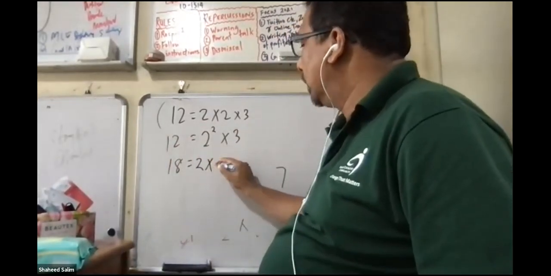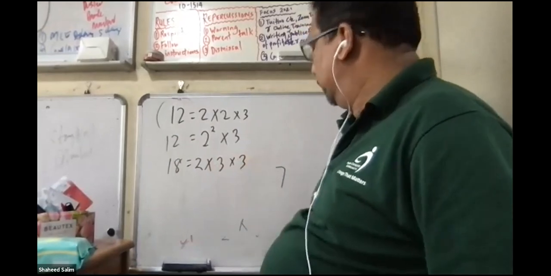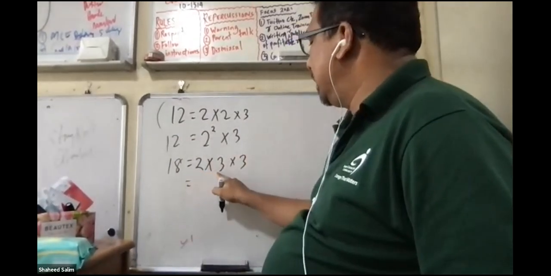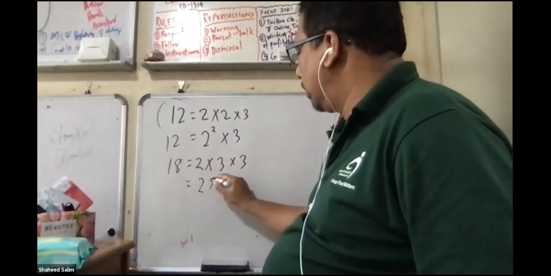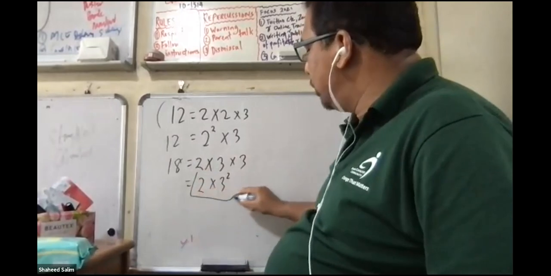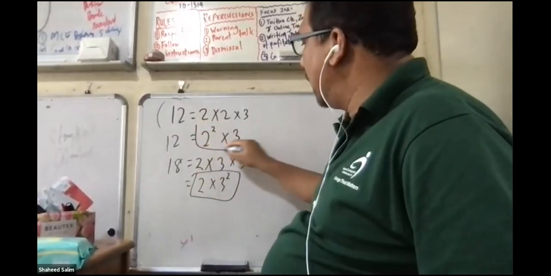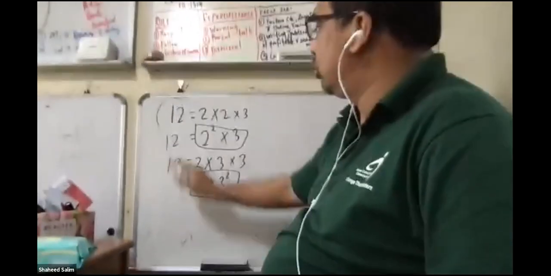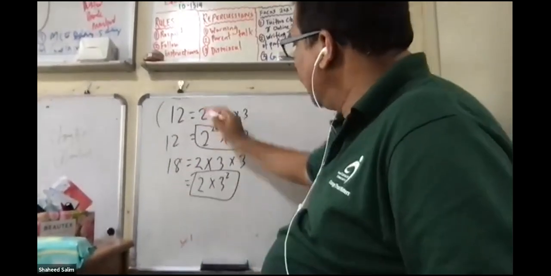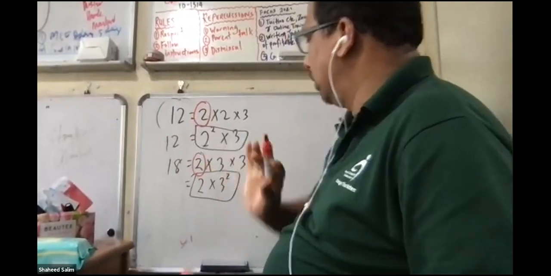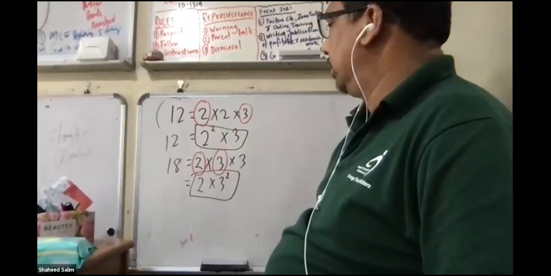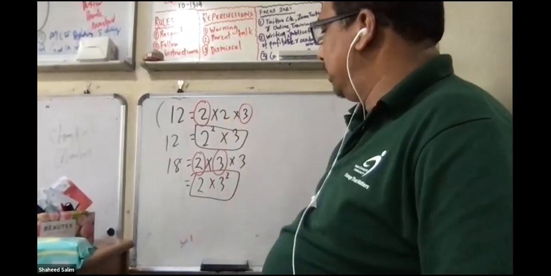Okay, now let's say we have 18. 18 is 2 times 3 times 3. All right? So down here, 2 times 3, 6. 6 times 3, 18. 2 times 3 to the power of 2. So now if I ask you now, what are the common factors of 12 and 18? Let's circle them. Okay, there's 1, 2 here. There's 1, 2 here. Okay, good. There's 1, 3 here. There's 1, 3 here. That's it. The rest are not the same.